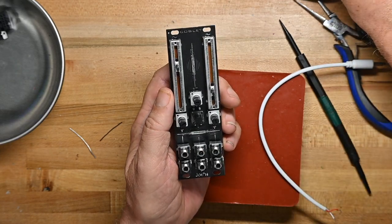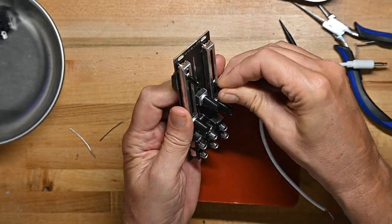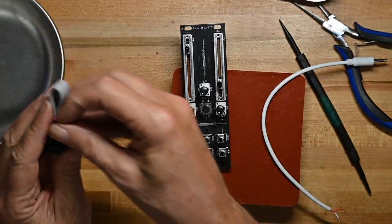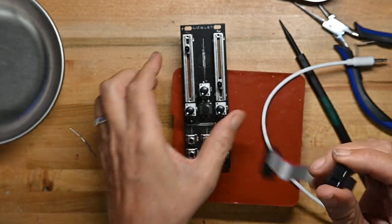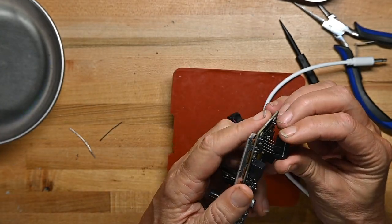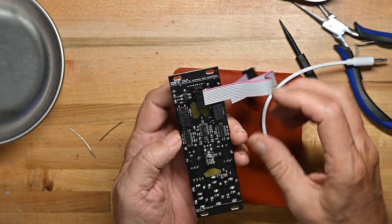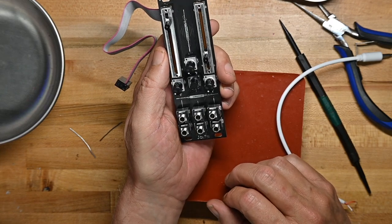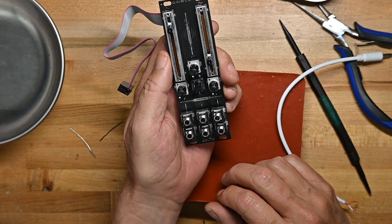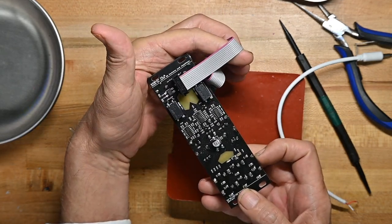Now we'll put the knobs on. And we get our power cord. And as he says, it doesn't matter which way you put it on. In fact, it's labeled as whatever. And that is it. Maybe 20 minutes. That's the front, and that's the back.